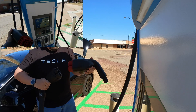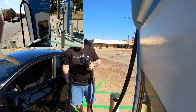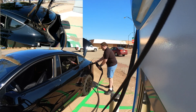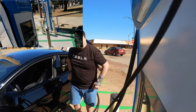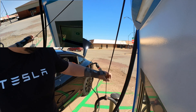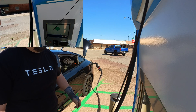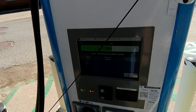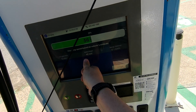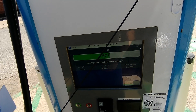So let's give it a go — this should work the first time, no problems. Put it in, it's telling me to swipe my card, authorizing payment. This should just work. There we go. It's that easy. And for my pack voltage, 45 kW is full power. Test successful with the fully factory version.